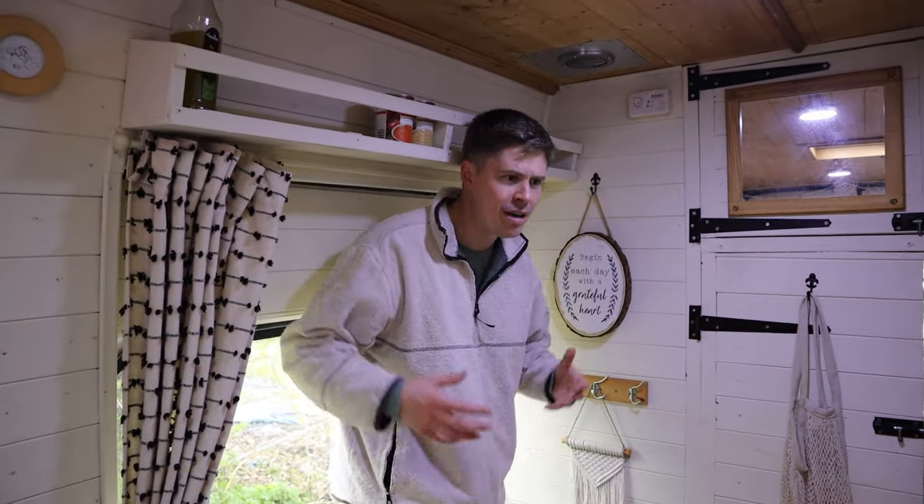Let's jump in the back and sign out. Also under here next to our leisure battery is where I keep our sticker box. Stickers are a big part of the van life community — we've got three different ones: the Charlie and Lauren aeroplane travel ones, Charlie and Lauren van life, and the Charlie and Lauren narrowboat stickers. If you're into sticker collecting make sure to jump on and grab one from our website, or if you just want to support us we really appreciate it and we love seeing where in the world our stickers get to.